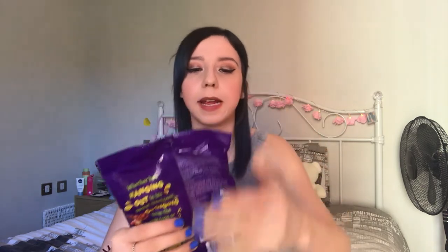Next is another Cadbury thing - the Cadbury Caramello Koala. I got a big bag of these because I thought I was going to like them. They have these little bars inside and they look like the caramel Freddo bars we have here in the UK - or if anyone remembers from being a kid, the caramel Tasmanian Devil bars. That's why I thought I was definitely gonna like them, and they look like these little cute koalas - how cute is that! I knew I was gonna like this. It's just Cadbury chocolate with caramel in the middle - you can't go wrong. Oh my god it's so delicious!